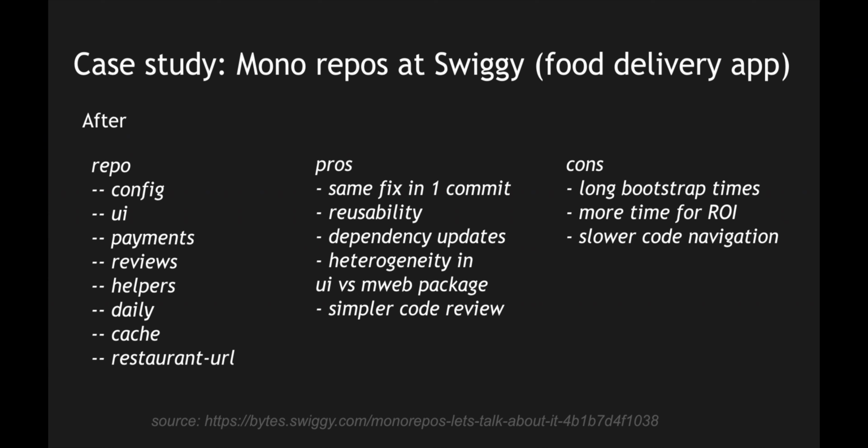Coming to the cons, since there are too many packages, this leads to longer bootstrap times, which is startup times for the website. In order to reap the benefits of the scalability of microfrontends, it takes more time for people to look at it, because it's not just a single update in terms of backend or in terms of any code, it's an update in terms of process and the way the team functions. So it's going to take more time in order to look at the ROI or reap the benefits of monorepos. And finally, the code navigation became slightly slower because the code base is huge and the developers are now opening individual packages to work around that.